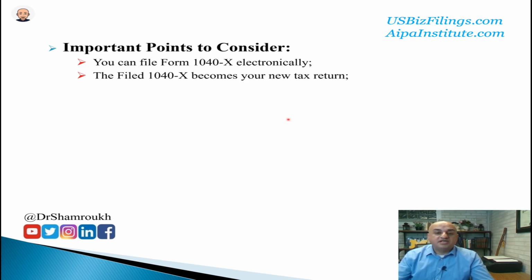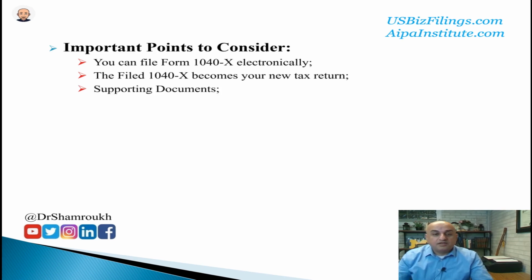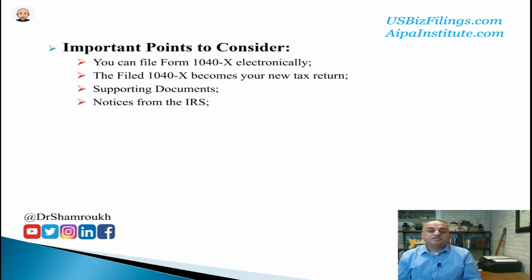Once you submit the 1040X, it becomes your tax return file for the tax year in question. So when you need to use your tax return documents for any reason, this is the form you need to present, because it replaces the originally submitted 1040. It is important to include supporting documents, especially when you change income figures. If you are filing the 1040X based on any notice that you received from the IRS, then you should include a copy of the IRS notice or notices, so that you make it easy for them to understand the situation quickly.